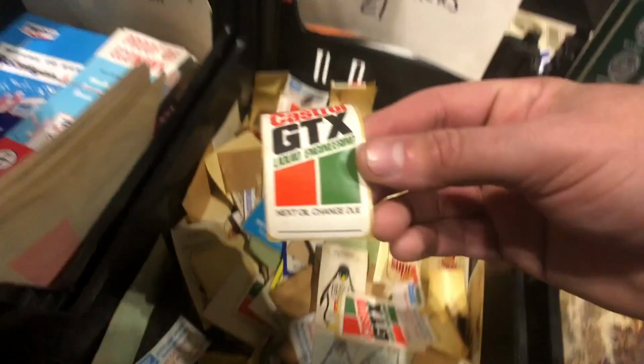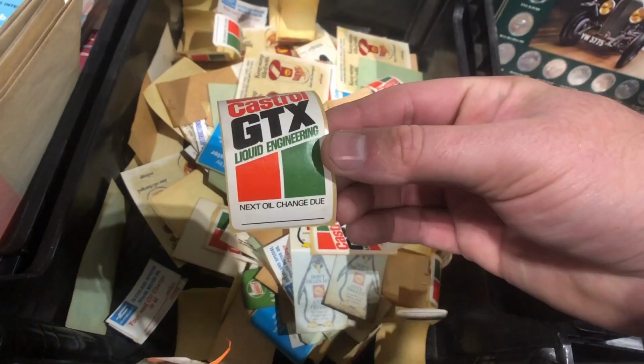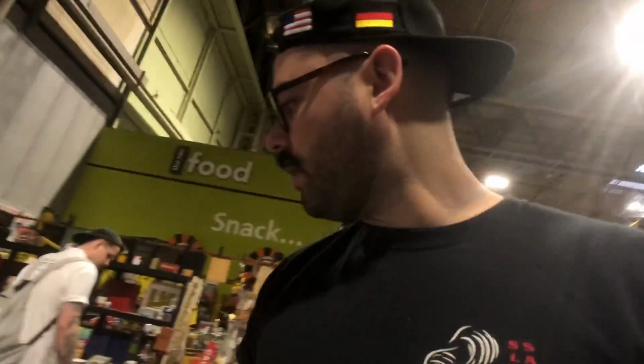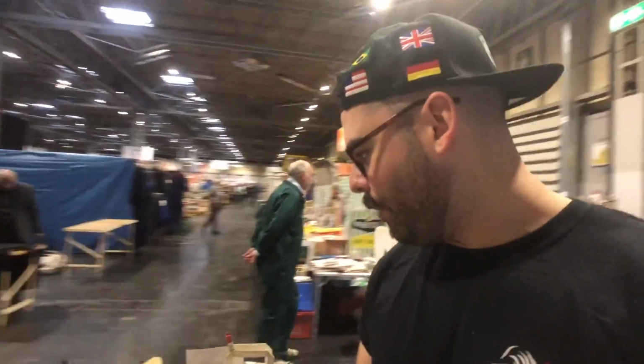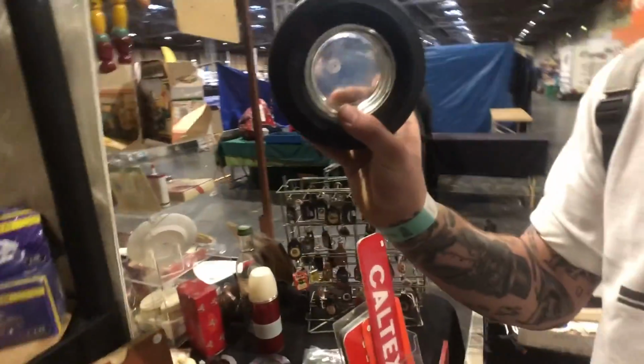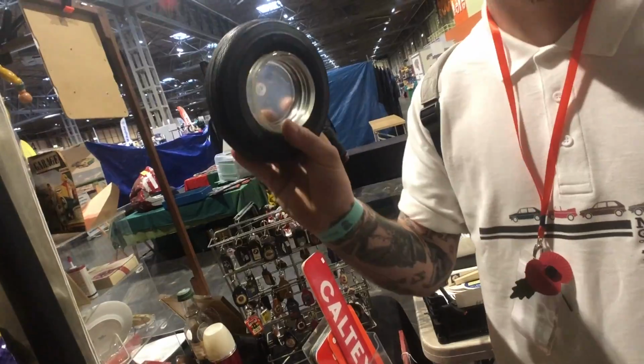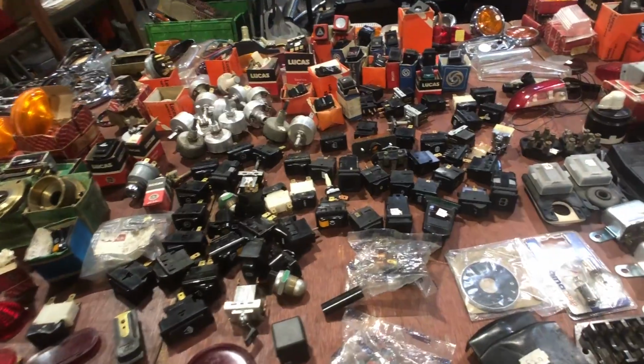So these are the stickers that Dave found yesterday. There's loads of little cool stuff here. It's becoming one of my favourite places to be at the minute. We have one of these for sale on our page if anybody wants it. How much have we got it up for? That one's 18 quid. That one's 15 posted, if you want that.